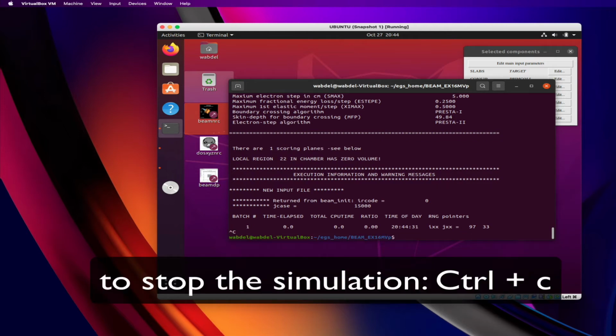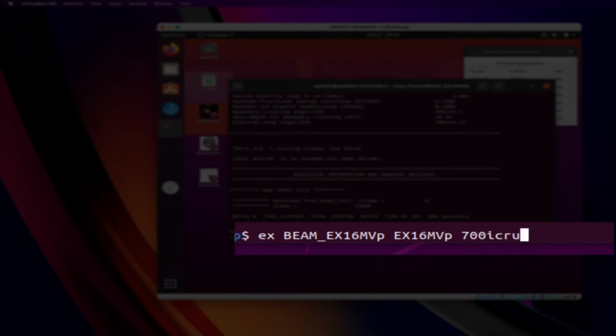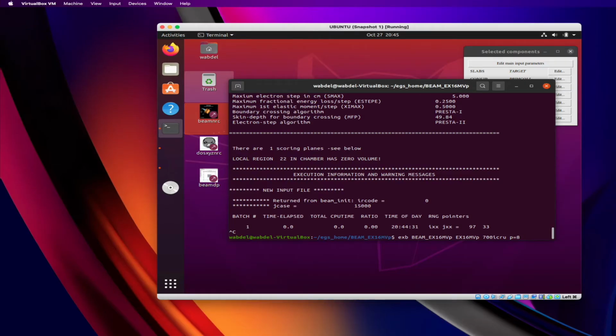So I'm going to kill that, and to launch it in the background with parallel processing, instead of EX, it's going to be EXB, and we need to add the number of parallel jobs, and that will be P equals 8, and we're going to hit enter.